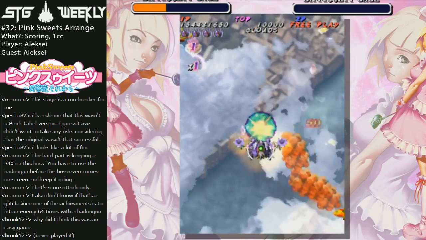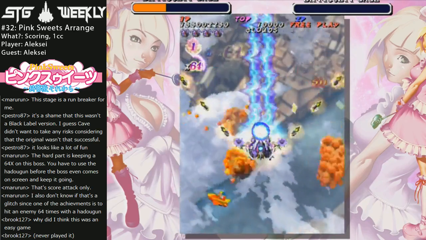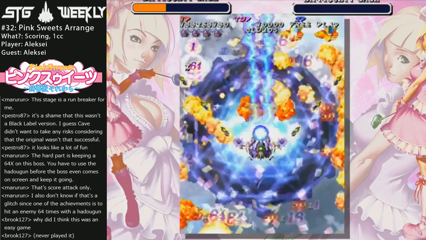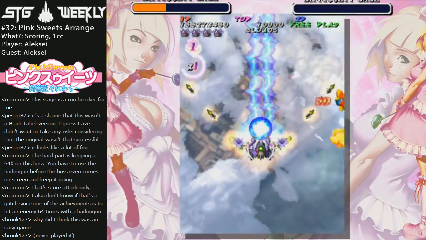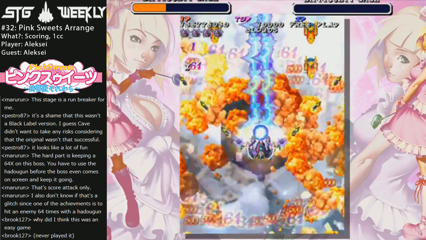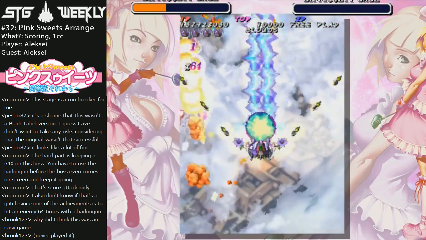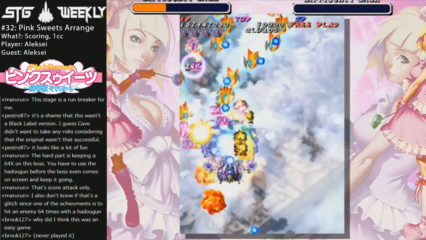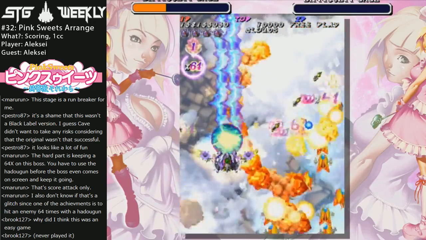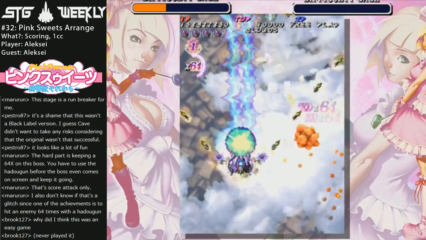Oh, Maruun is saying, not sure if the Hadou Gun is a glitch, just because there's an achievement related to it, apparently. It's pretty interesting, because the way you trigger it is you basically use the Hadou Gun right as you're dying, or something like that. From what I've heard, that's kind of what you do. Or right as one of the Hadou Gun's ending is when you die. I don't know. I don't get it, but something like that.